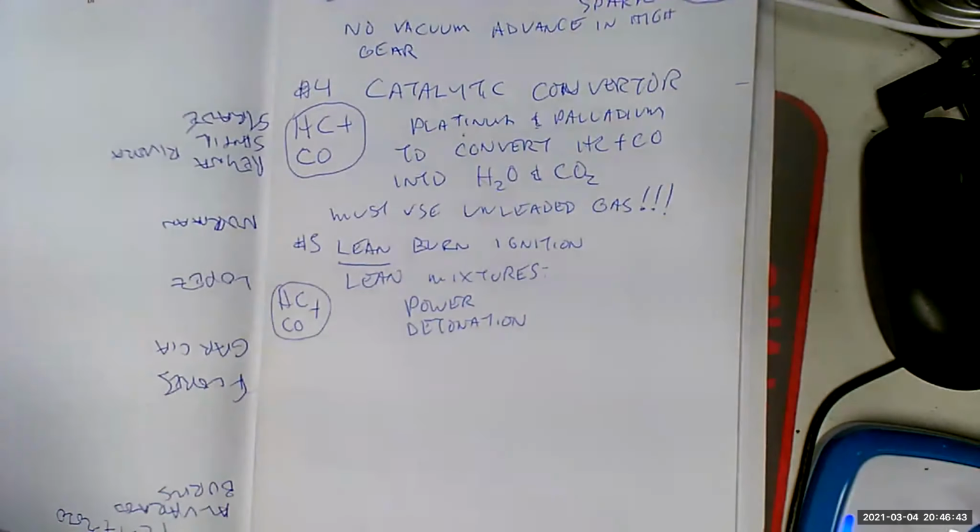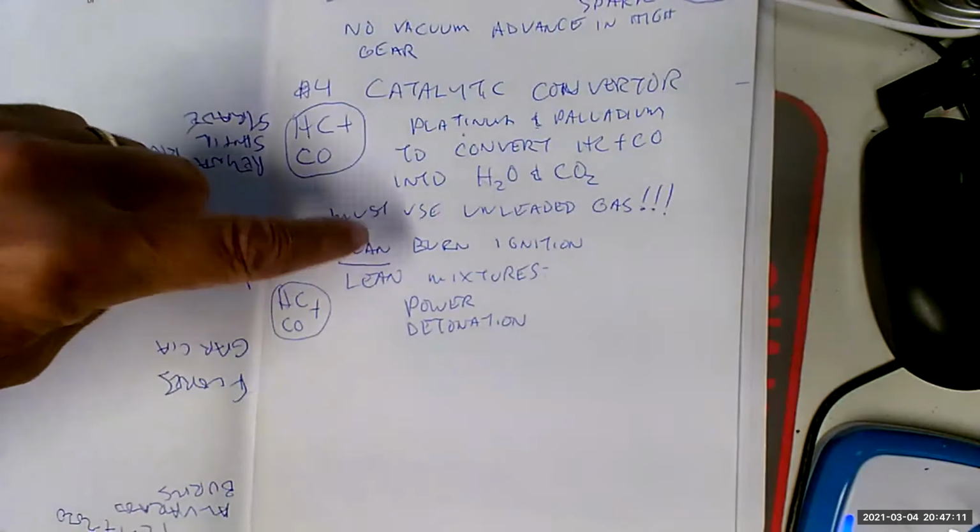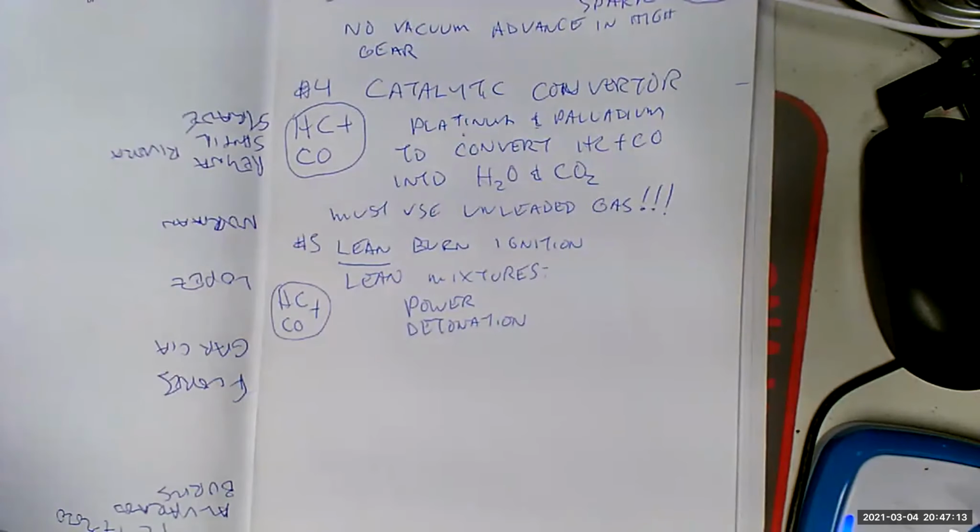And now we're starting to mess with the carburetors, trying to run these things lean. That causes all kinds of drivability problems because you can run significantly rich without causing any problems except excessive fuel consumption, which nobody counted in those days anyway. But you run just a little bit lean and you're going to have all kinds of drivability problems. Lean misfires, stalls, stutterings, stumbling. So this was the era when we started dealing with running lean mixtures, and it was pretty much a disaster.